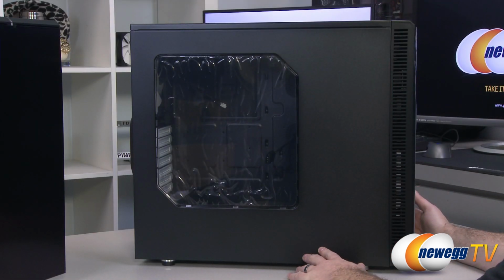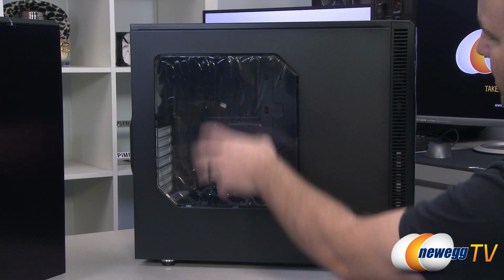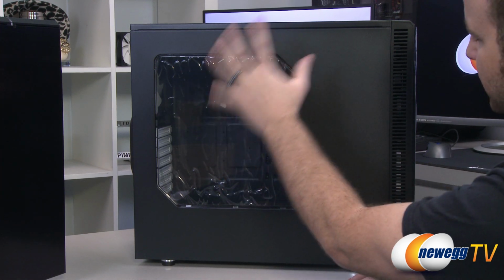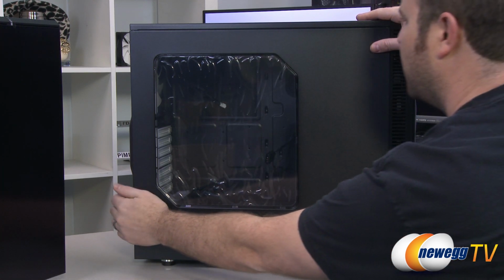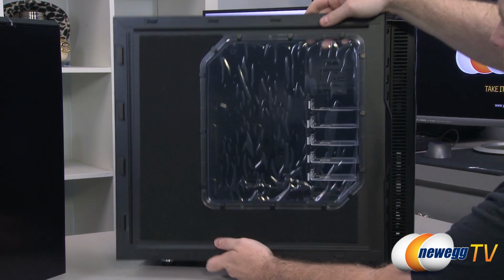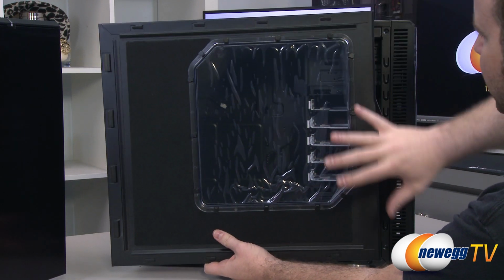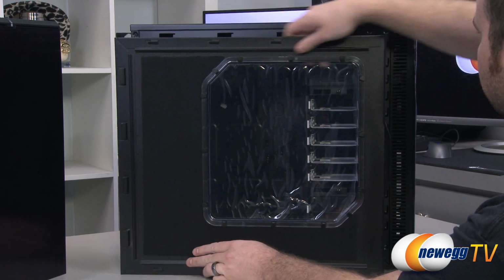And here's a look at the windowed version. As you can see, nice big side panel window right there. If you notice, that's actually the plastic that's on the inside. So I'll take that off in just a moment, but that's the look from the outside. Remember, apart from this side panel, there's really not too much difference between these cases. So you're going to be adding the, well, the bling factor.